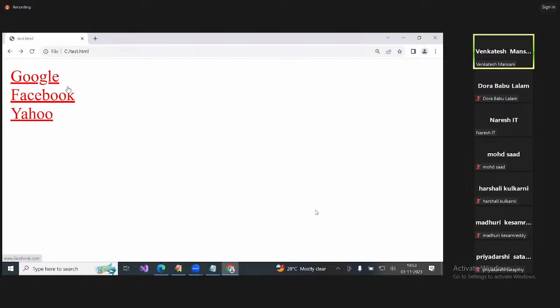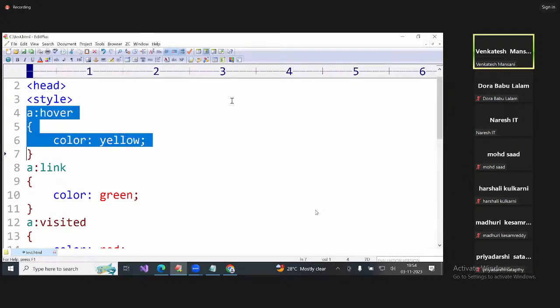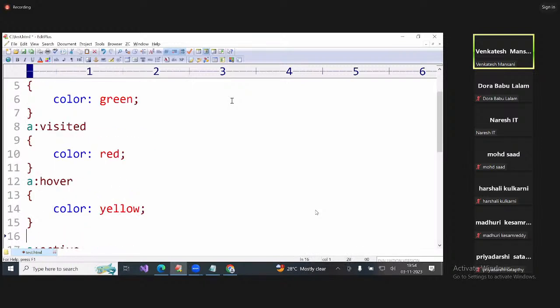Why, there is no information, but that order is compulsory. Here you observe, yellow color is not showing. Hover must be after link and visited, then only it works.